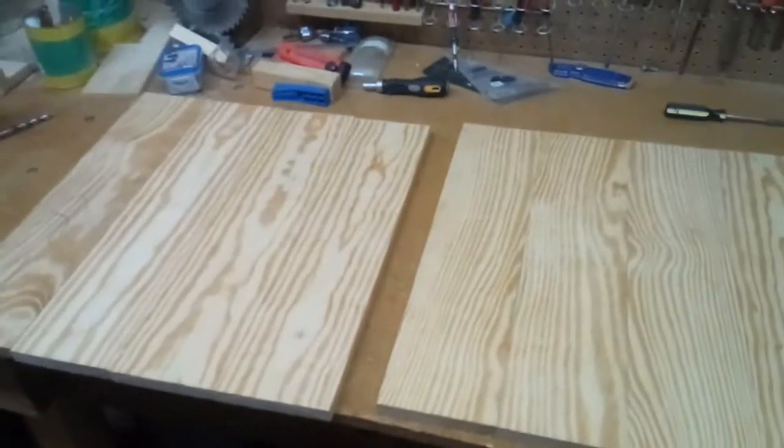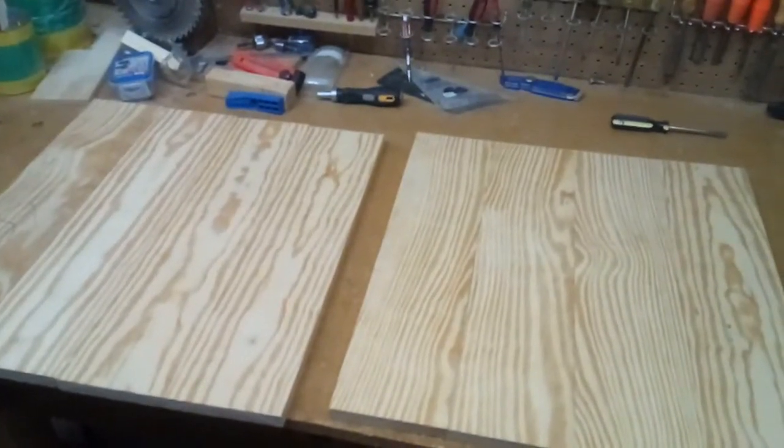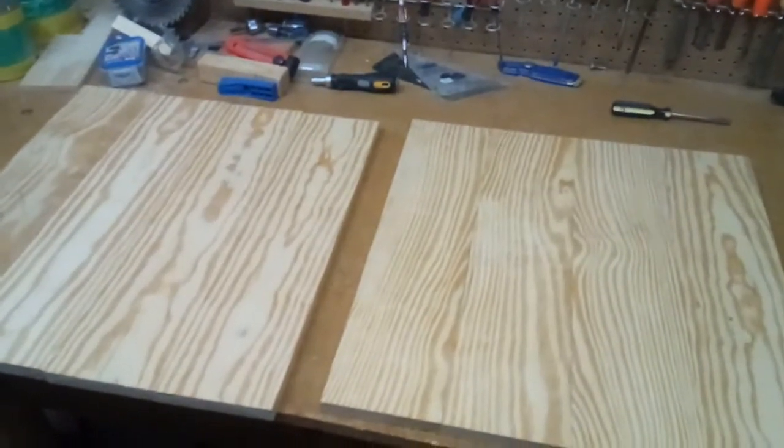Now I've sorted and arranged all the boards for the sides of the chest. Ready to move on to the next step, which is joining them.